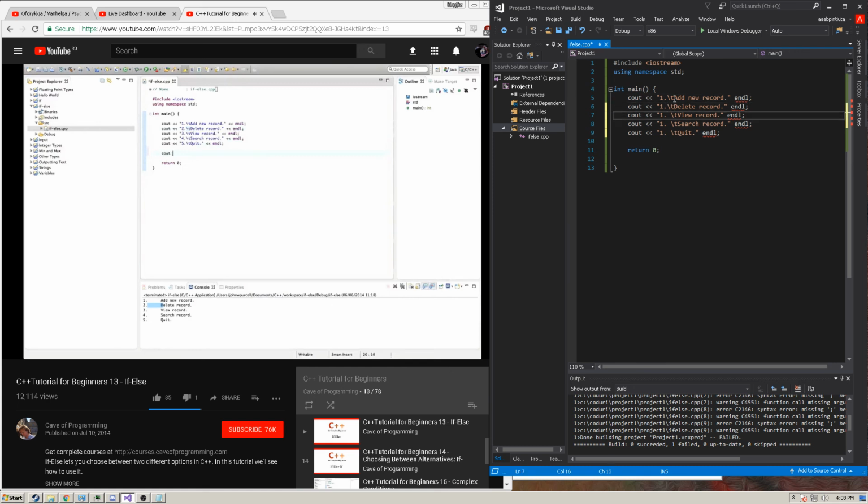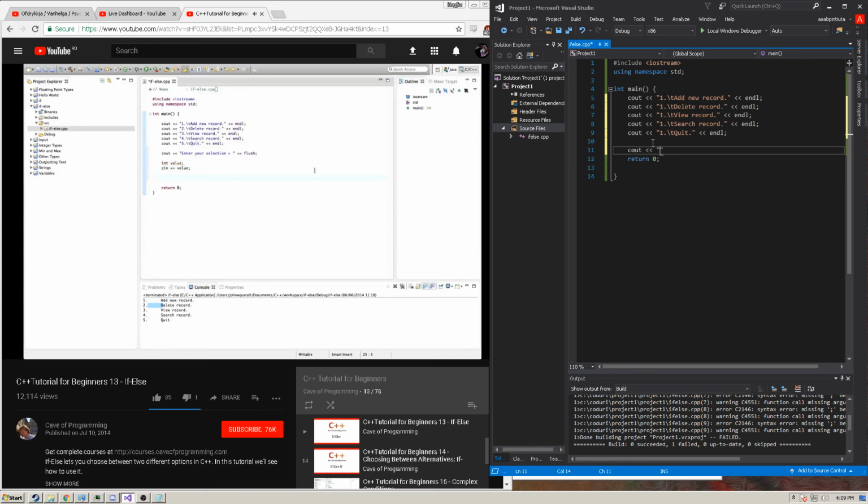Let's say cout, enter your selection like this, and endl. In fact, let's have a flush there so they can enter the number on the same line as this. And let's get that input. So we've done this before lots of times. I'm going to say int, I'll just call it value, and cin value.